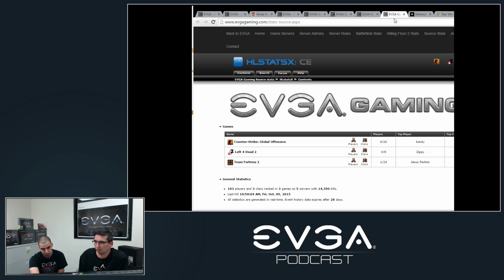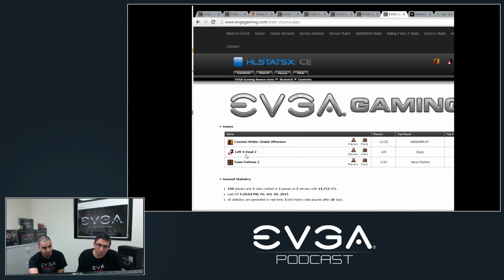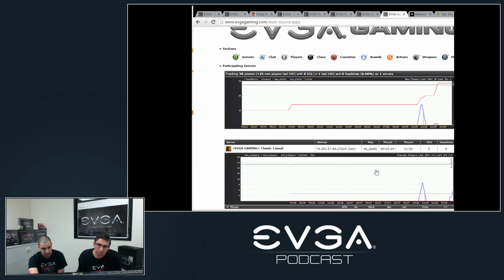And then for the Source games, we do use HLX. We just integrated this into our own website, and you can search by your name, by your Steam ID, by game. Everything's listed here, connected to Steam Connect. Just click the join button and it'll automatically go. TF2, that's Team Fortress 2, that's free to play on Steam.